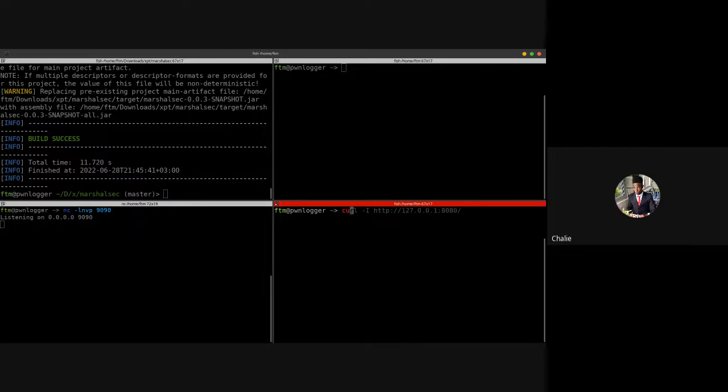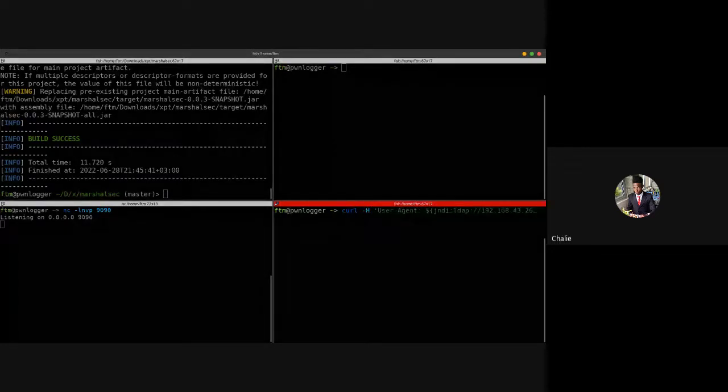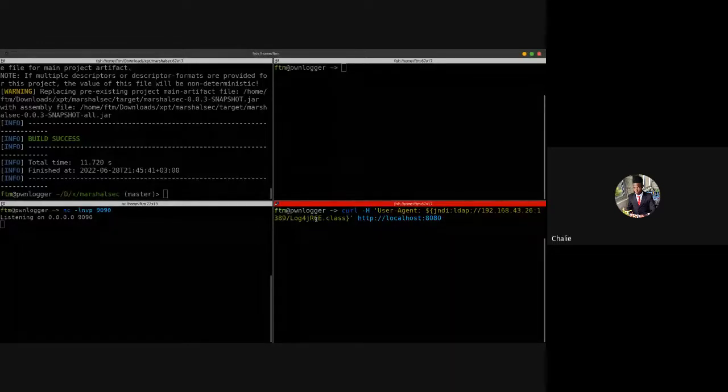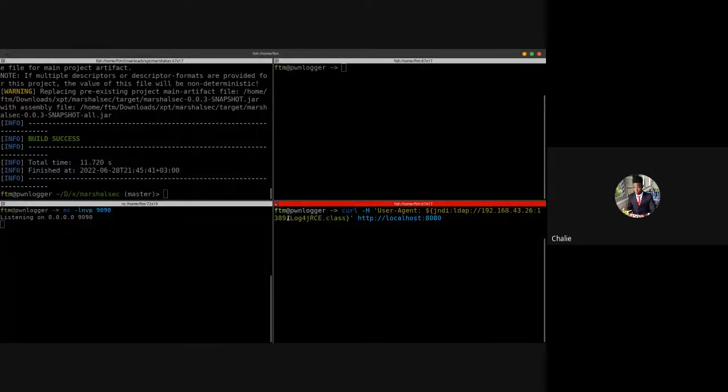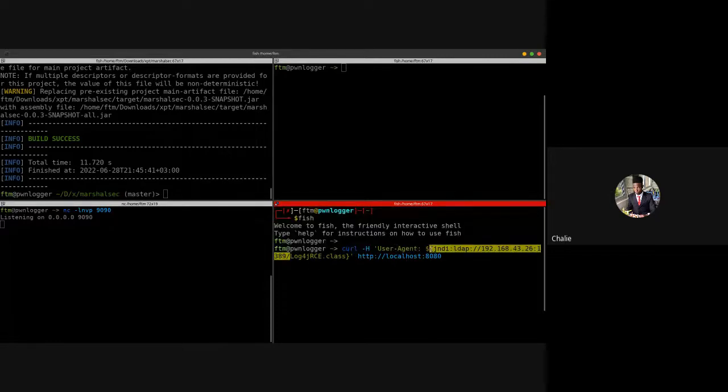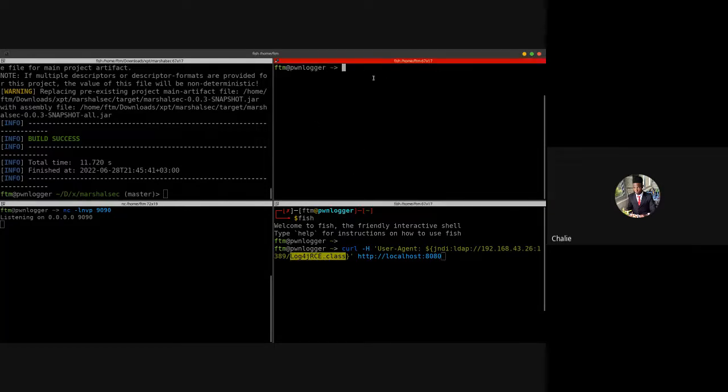Curl, the trigger, I mean curl, and then we're going to give it a header, a user agent. Sorry, it's already completing for me. I think I had done this before. So the Log4Shell application is exploited with a string that looks like this. All right, we have some JNDI stuff, LDAP, and then a malicious host, and the class that is going to be fetched. So I'm going to make this class. It's what we are going to create up here.